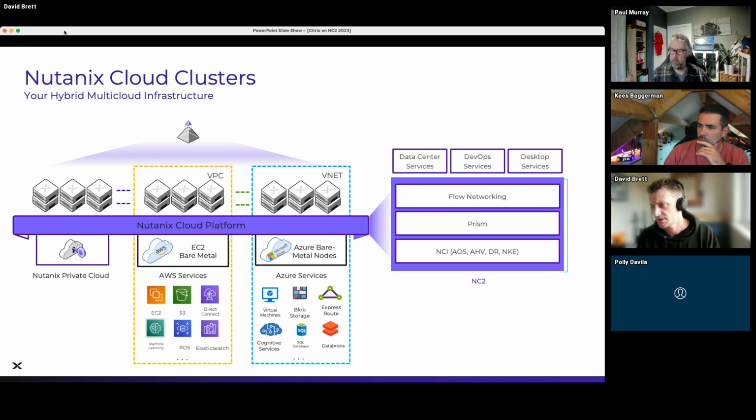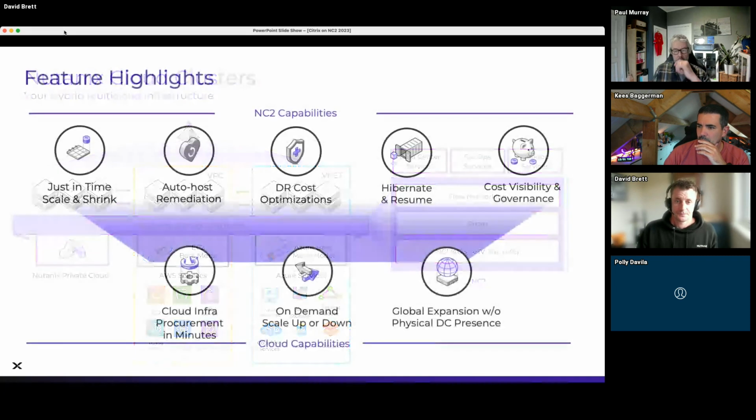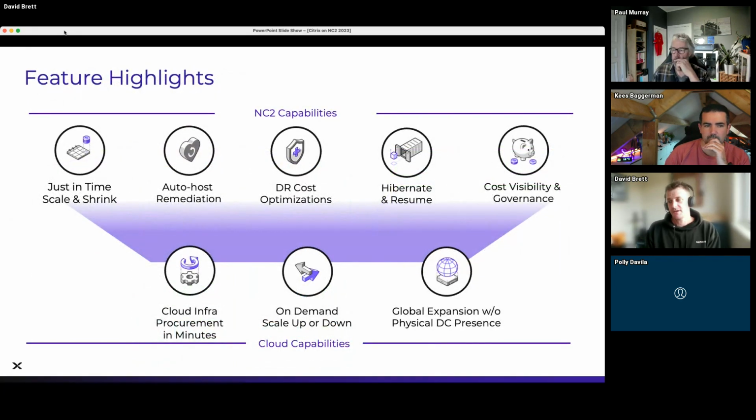So if you've got a DevOps approach to deploying Kit or Citrix infrastructure, for example, in your on-premises data center, and you want to deploy that into AWS, you can use those same CI/CD workflows with the same development and automation engine, but just push that image out to AWS, which is quite a powerful thing when you think about the agility between the data centers that you manage. Some of the feature highlights before I get into a bit more detail about what it is. So there's a lot here to go through.